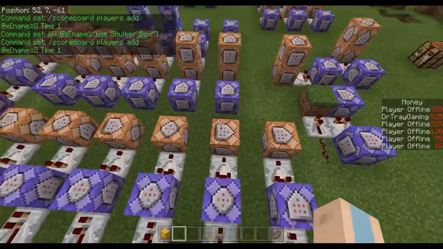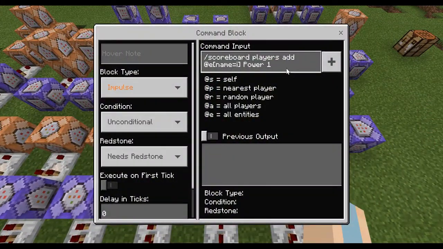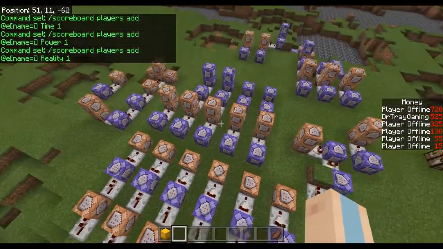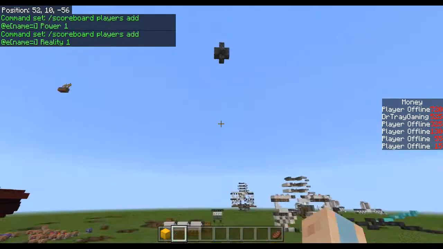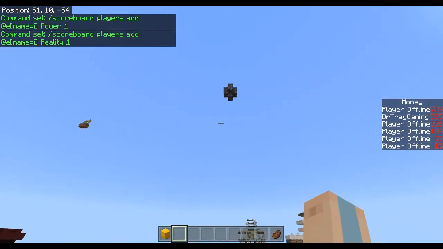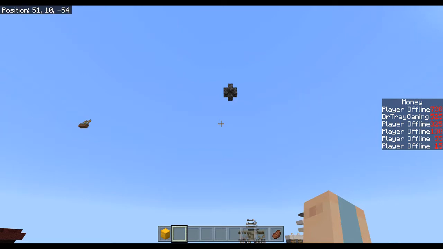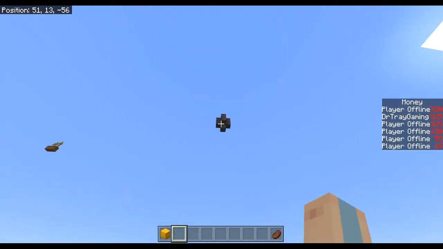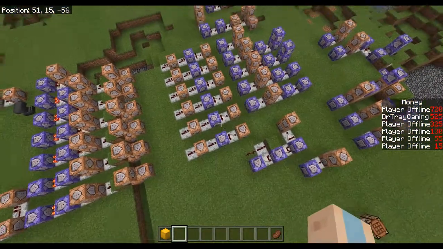Over here, what this is going to do is add power 1. This one's going to add to reality, so on and so forth, to that same armor stand. So this armor stand has, technically, 6 different scoreboards on it. So that armor stand, that one entity, is extremely important.